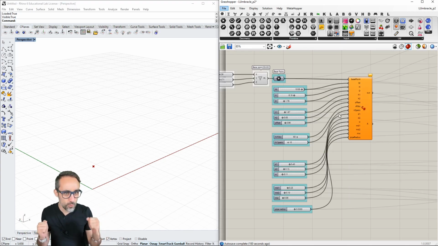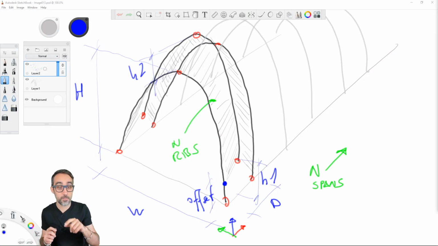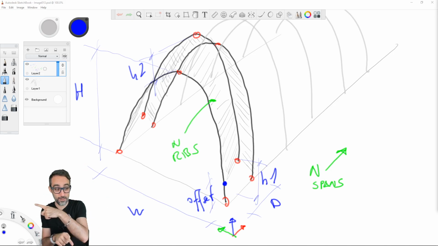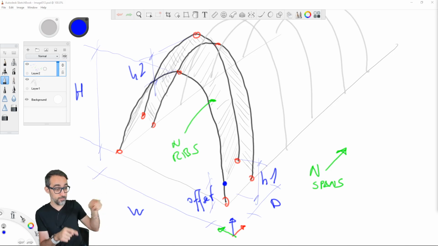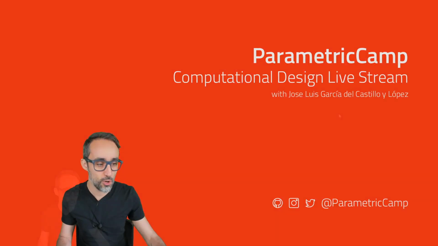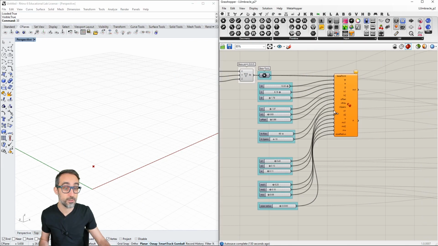So the first thing we're going to do is just like we did in the previous video. The first thing we're going to start is by taking the base point, which is somewhere there, and we're going to create the 3 points in the top and here, this one and the other one top. We're going to create the arch, and then we're going to replicate it however many spans we have in the definition. And then we're going to pack all of that into a list, and we're going to spit it out from the component. So that is going to be here.